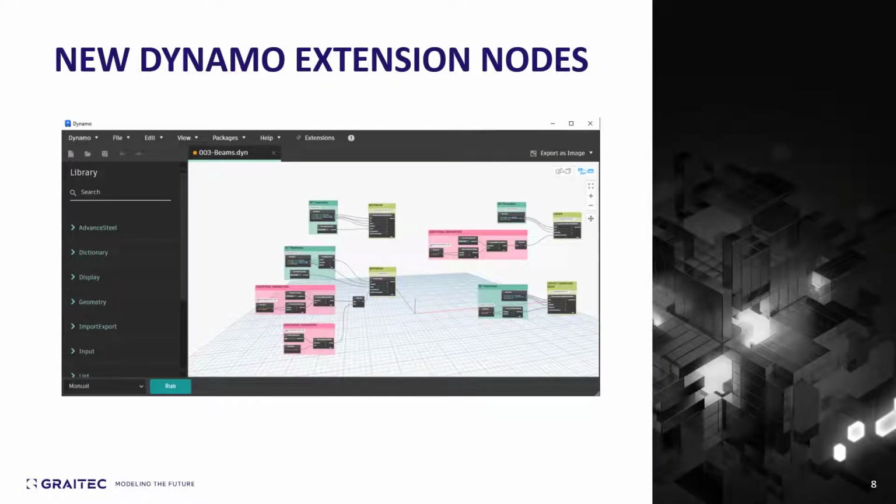For users interested in the Dynamo features that come with Advanced Steel, a couple of items to note. First, the Dynamo core has moved from Python 2 to Python 3. There's been a component change that has also occurred. IronPython has changed to CPython. Add-ins and scripts may need to be upgraded. Dynamo provides a tool for upgrading the Dynamo Python nodes from version 2 to version 3. And the node geometry point get distance was removed since it duplicated the core node point distance 2.